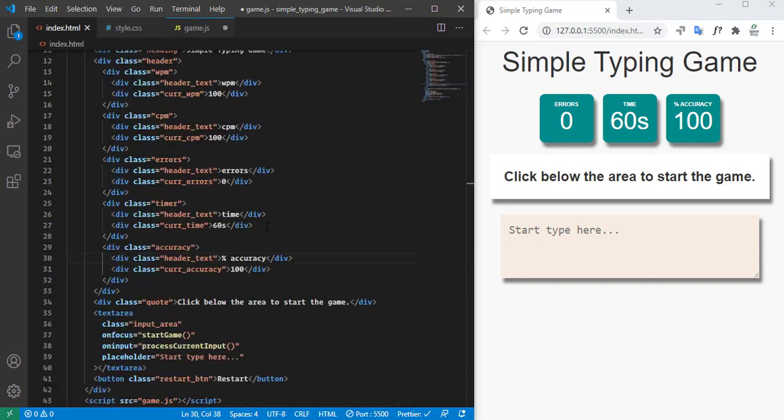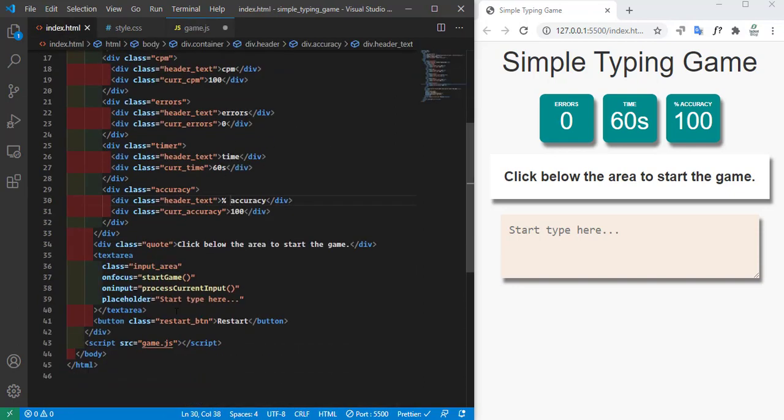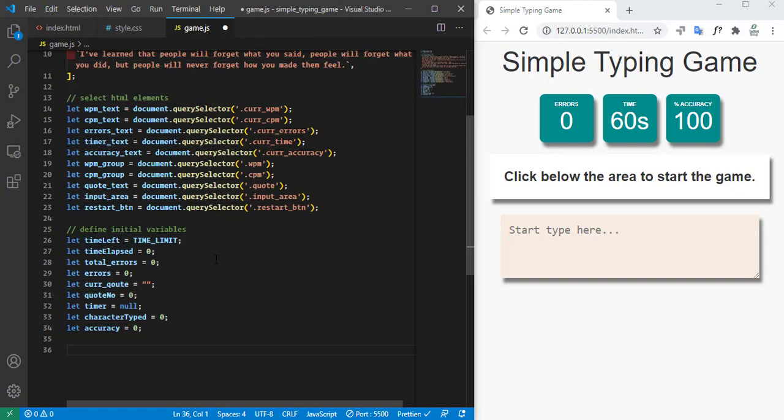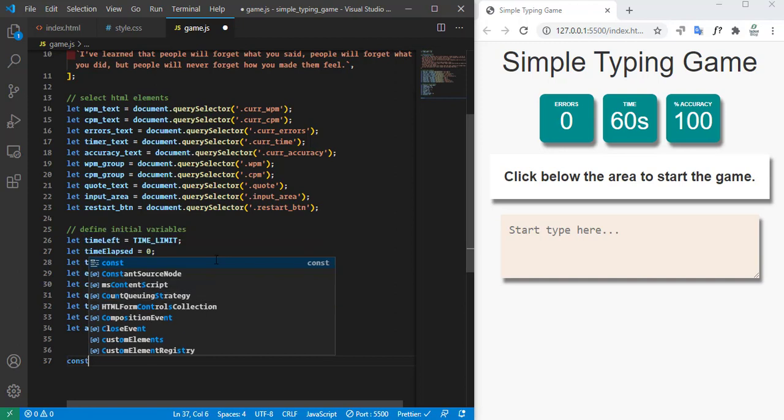Okay, now if you remember, we have created this start game when someone focuses their cursor on this input element. So we need to create this function.